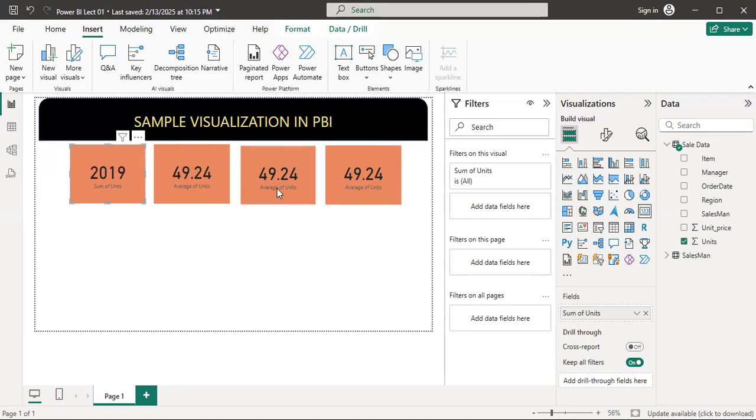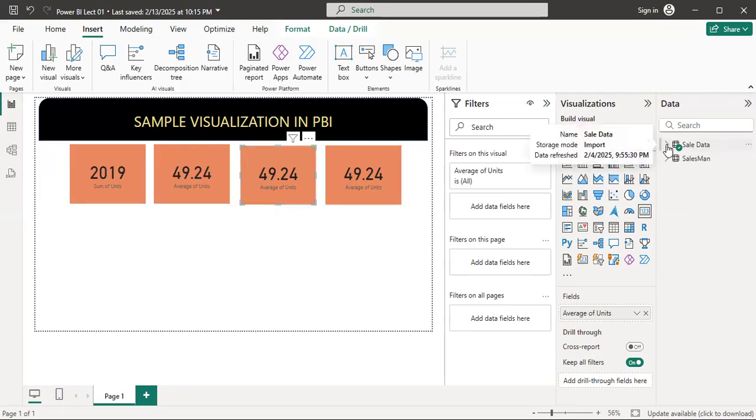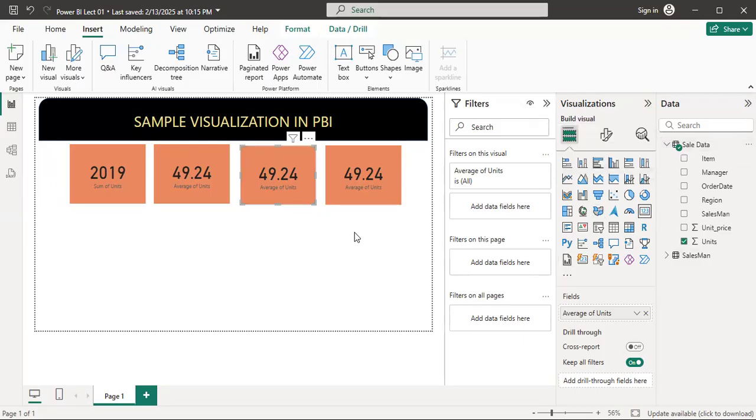Okay, so we are going to put something else here. What are we creating now? This actually looks like a dashboard, right? So you are creating a dashboard using this kind of elements. Item, sales, count of items.